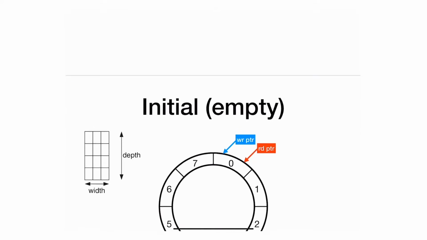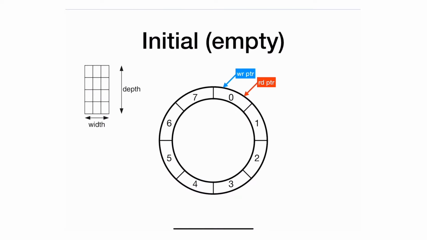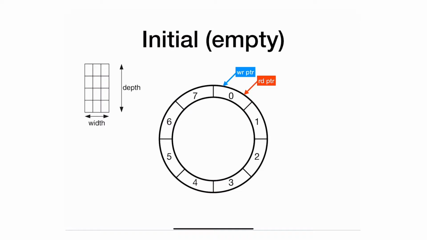Circular queue implementation of a FIFO buffer. So FIFO buffers are just memory elements. Whenever we're going to talk about them, we have to keep in mind that they do utilize memory arrays, so the concepts of depth and width of a memory array still apply. However, what we're going to do is move away from the linear organization of this memory array. We're just going to make it into a circular queue.